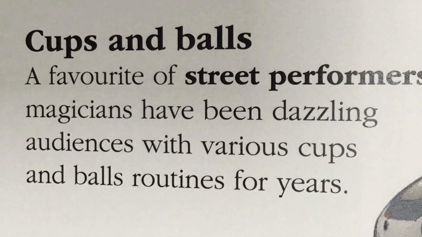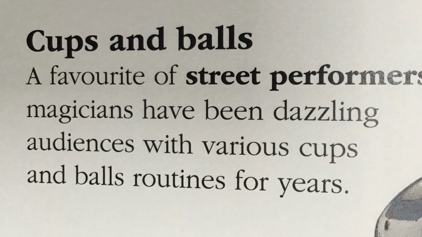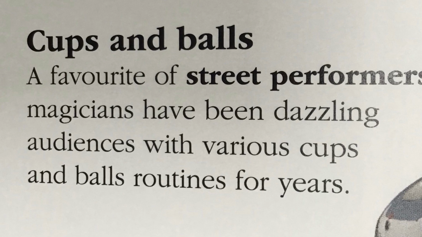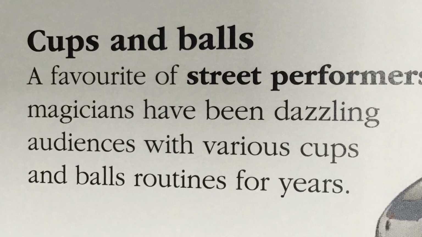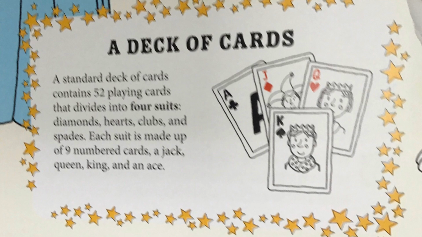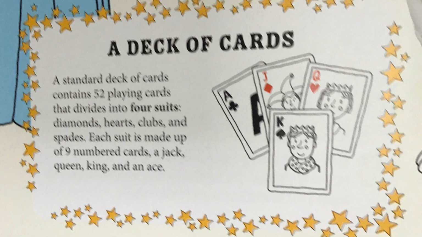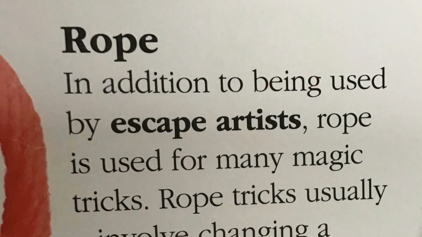Cups and balls. A favourite of street performers, magicians have been dazzling audiences with various cups and balls routines for years. A deck of cards. A standard deck of cards contains 52 playing cards that divides into 4 suits: diamonds, hearts, clubs, and spades. Each suit is made up of 9 numbered cards: a jack, queen, king, and an ace.